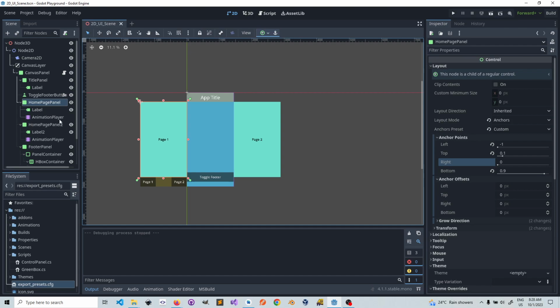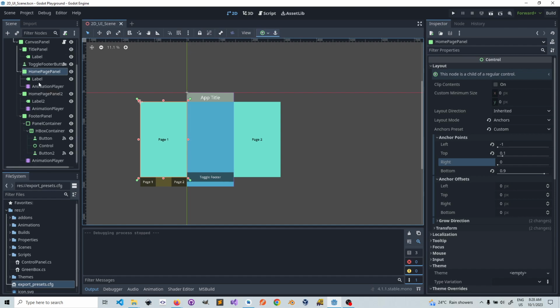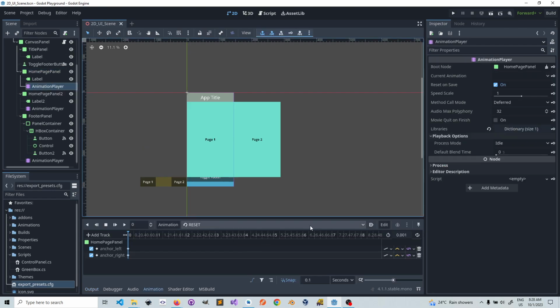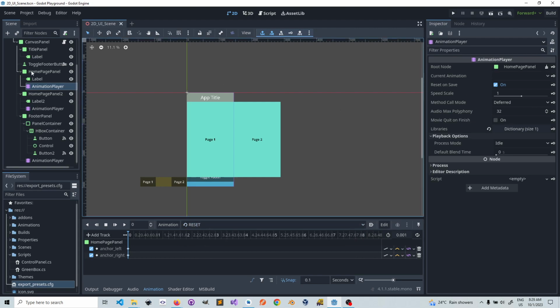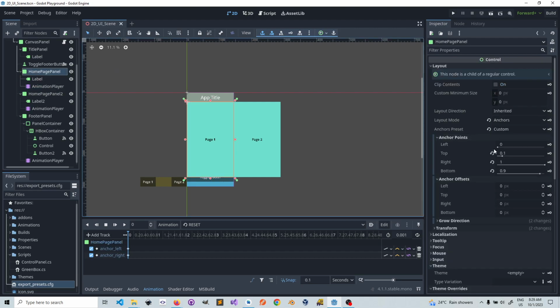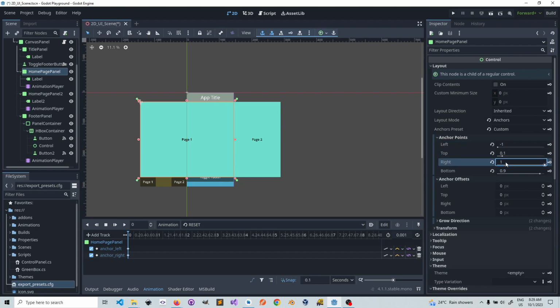Just to show you what was tripping me up, I had to go to the animation player of that page and set it to reset. That's this reset, and then I had to come back and set it up again. I don't know why it keeps going back. You can see it went back again. Oh, okay, I think I didn't set that animation correctly, but it doesn't matter. I'll just do that now. I'll put this on -1, and it means every time I start it, it's going to revert back, but it's fine. I'll just leave it now.